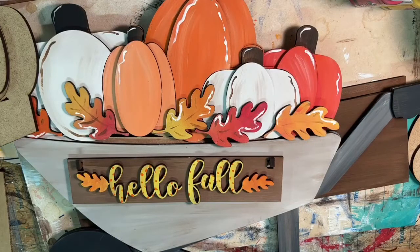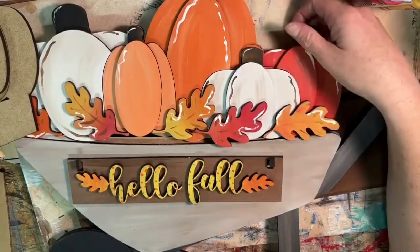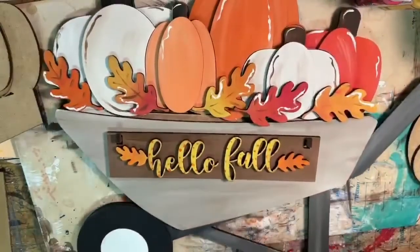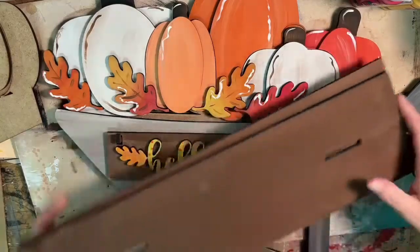We're going to try the insert — like I said, I think I'll just have to tell you how to do the wagon. I'm not sure we'll have time to paint everything because this is a lot, and since it's yard decor it's extra large. I'll just start with the base.